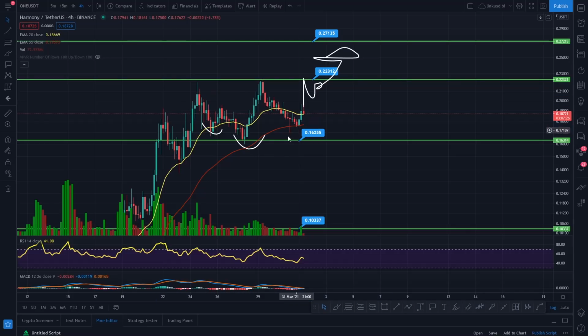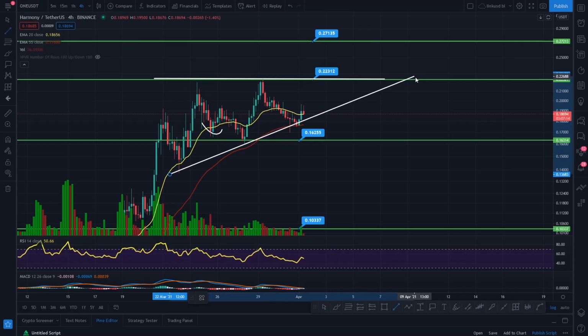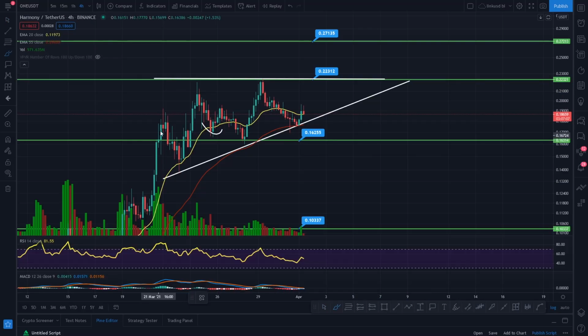Like I say to all people, I've got another pattern here as well that I'll show you. It's all about patterns in this channel. You're seeing this pattern now forming for Harmony One. You've got this ascending triangle pattern like this. You've come up into the triangle there, you've hit a top. That's your top. So you're sort of coming up like this, like that, like that. That's an ascending triangle, and usually you see it break out at some point.